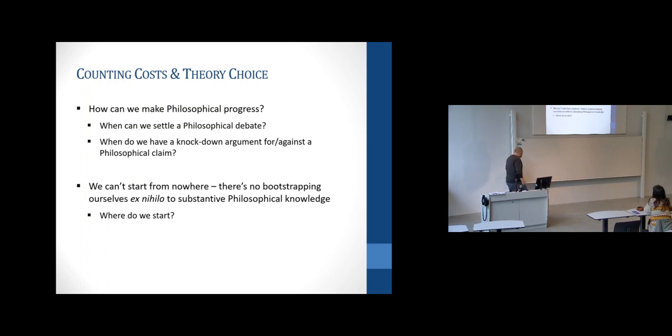And similarly, what I hope has become clear, especially from the previous section, is that when we're doing philosophy, it seems pretty obvious that we can't just start from nowhere. Philosophy doesn't just bootstrap itself into existence. Maybe some of it does, some of it's analytic, but a lot of it isn't. Even to the point of what we deduce from the analytic stuff, right? I'm just talking about the inference rules that we're happy to employ. So you might ask, where do we start?